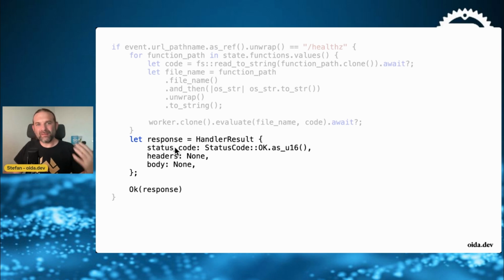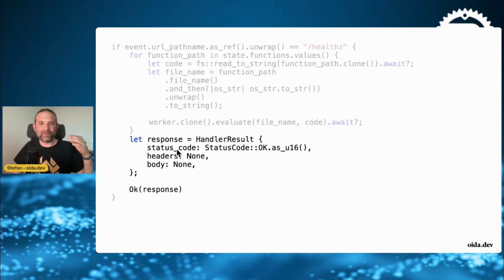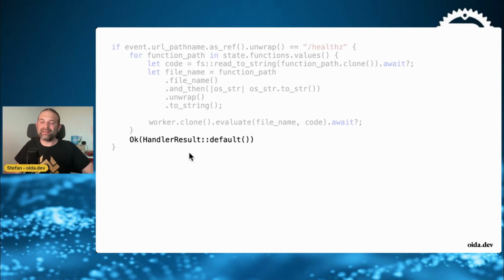And if we think about it as a default response, we can implement the default trait. So the first trait that we implement for our handler result is, well, Default, where we do just the same thing. And we replace those 3 lines of code with the new line where we say, okay, let's create a default handler result. And it's just 3 lines, but this is not about avoiding redundancy or about abstracting something away.